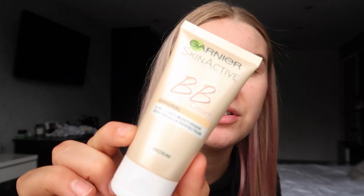I don't actually wear foundation or skin tint, but I do have this BB cream, which is literally just a skin tint. It's like foundation mixed with moisturizer. So I'm gonna use this instead of a skin tint because I feel like it's pretty much the same thing. She uses a beauty blender to blend this in, so I'm going to use a beauty blender. I'm not going to use a lot because usually I put on primer and Professional to cover all my pores.